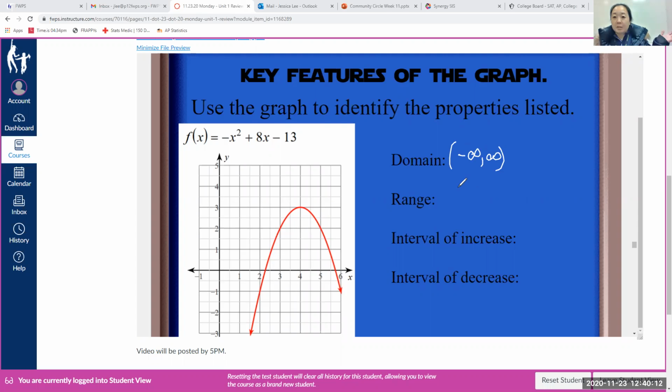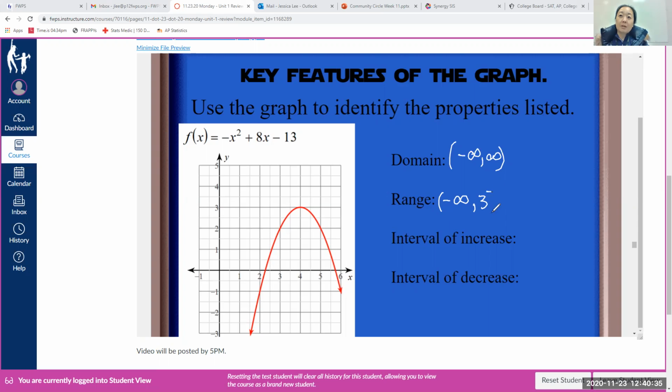There you go. All real numbers, right? The range, how low can it go? Remember, the arrows are pointing down, which means it can go forever and ever in a day, right? So it's going to be from -infinity. It can't reach -infinity, so we'll just put the parentheses there. And it goes all the way to what? How high? To 3. Could it equal 3? Oh yeah, because there's a point right there at 3.